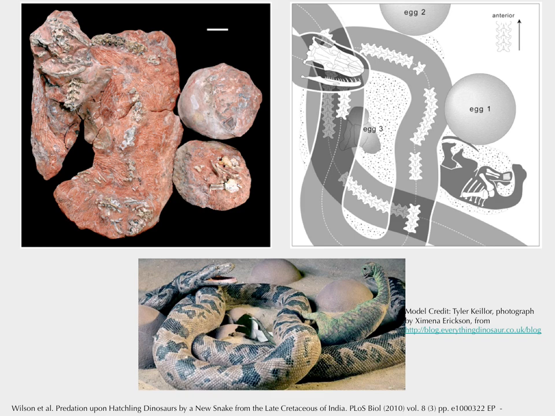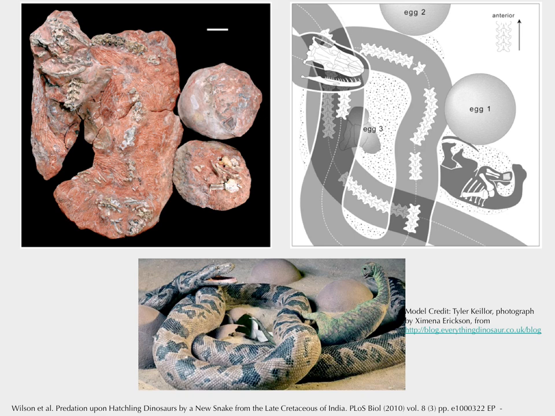So they thought originally, imagine an ostrich with claws, that this thing was eating the eggs. But actually, it could just have been its own eggs. Right? And so it could be that the snake is guarding the dinosaur eggs. Sorry, it could have been passing through, right? And so they consume the dinosaur eggs.